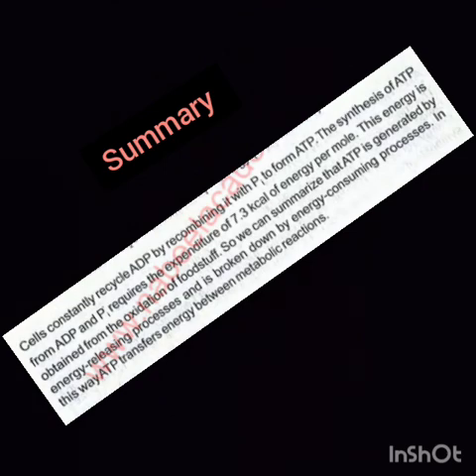So at the end, if we summarize this whole process, the formation of ATP and the breakdown of ATP, we can say that during the oxidation of foodstuff, that is the breakdown of food, a large amount of energy is released. So ADP, that is adenosine diphosphate, changes into ATP, that is the formation of ATP.